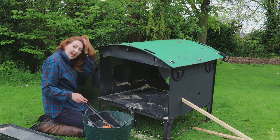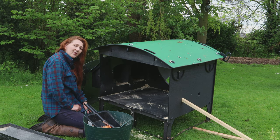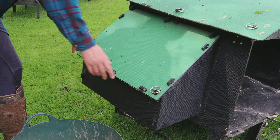And that's that. Now I've still got some bedding in the nest box, so let me show you what I can do with the nest box. To remove bedding from the nest box, I'm just going to take the nest box off completely. And that's a simple process.